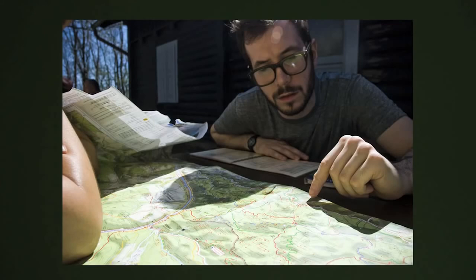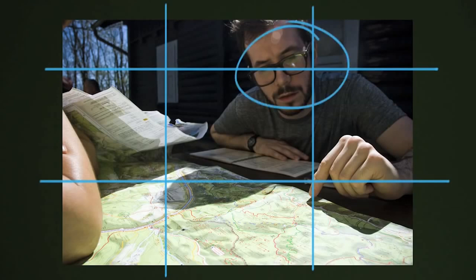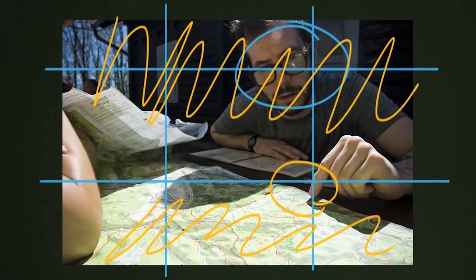Now again we are on our hiking trip. This was the day that I took the photo of Rebecca on the rocks, but now we are looking at the map in a restaurant trying to figure out where we are going. We've put Christopher right here on the corner of this third and we've got his hand right here. We've taken the map and put it on this lower third. The one thing that I would really change about this image is just this right here, which is just sort of lazy photographer. I wish that I would have figured out a way to either get rid of or include Rebecca's arm in the image.